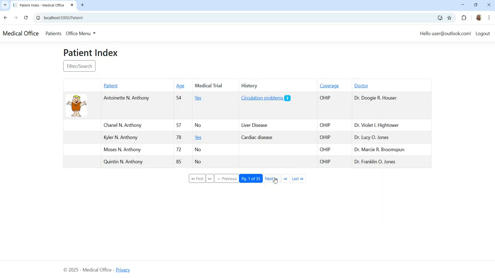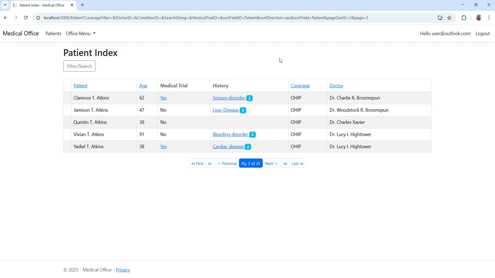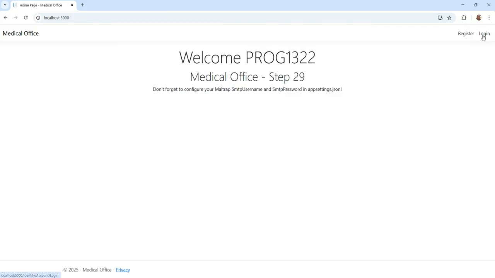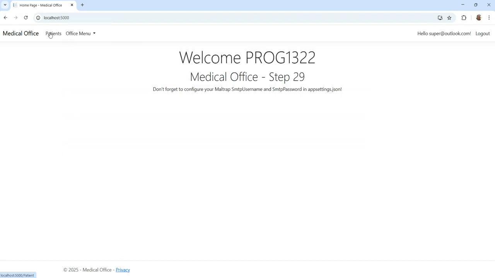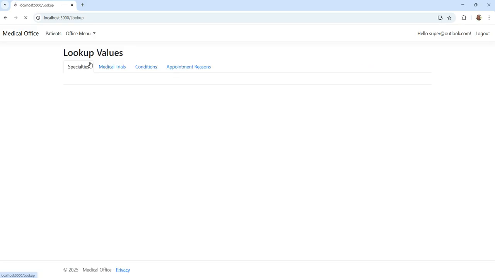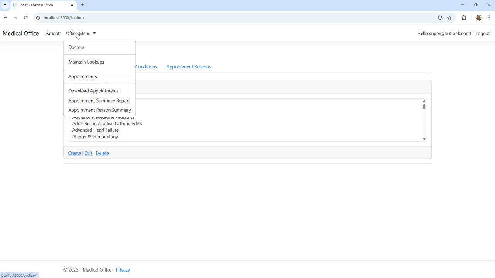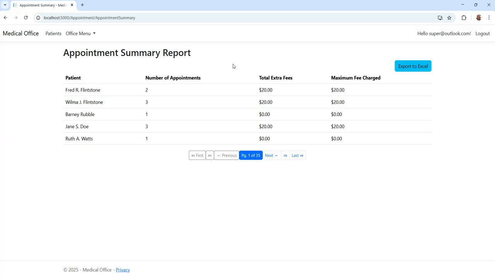So there's lots of functionality here, if I need it, because I, as an authenticated user, am allowed to view all this information that's on the index about the doctors. Now, anything hidden on the details view, for example, history of appointments and things like that, that's all off limits for me, right? But if I log in now as supervisor, then not only do I have patients, of course, now I also can go to the details, for example. And I can go to doctors, but I can also do all the other things that a supervisor is allowed to do, right? Check the appointments, et cetera, get my different reports and so on.